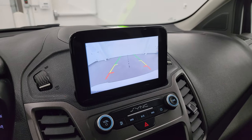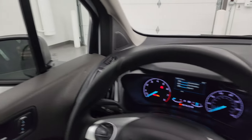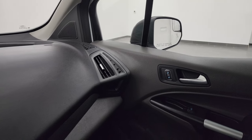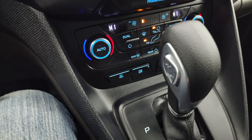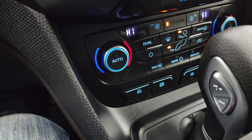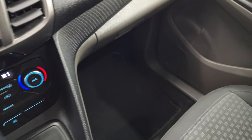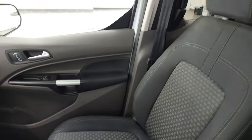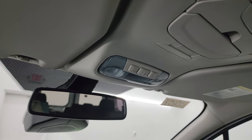The backup camera shows up right there. I always like showing both sides of the power mirrors so you know both sides are working properly. Down here you get climate controls, including dual climate controls, eco mode, traction control, and a start-stop button. Two USBs right there, automatic transmission shifter. The passenger side floor mat and seat are in excellent condition — no rips or tears. The headliner is in nice shape. Smells very clean inside this van, and you do get map lights up there.